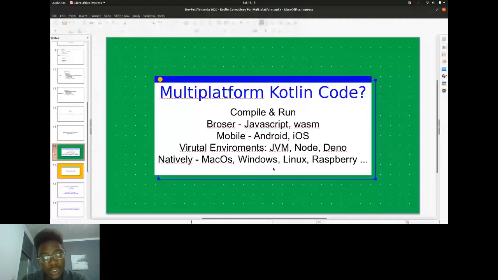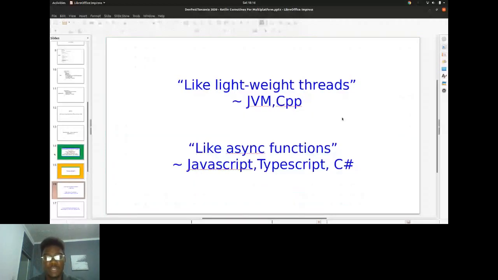So now that we have already seen what Kotlin and multi-platform is, let's dive into what coroutines are. Now, depending on which platform you're from, it's really hard to initially explain what coroutines are. Since I'm trying to target a larger audience, I will try to do that with the following two definitions. If you're coming from Java or C++ and you've been dancing a lot with threads, trying to perform concurrent executions, you will understand that a coroutine is just like a lightweight thread, and it also saves a lot of memory.